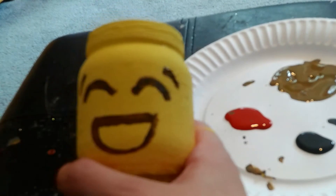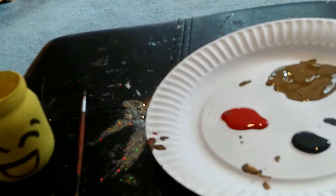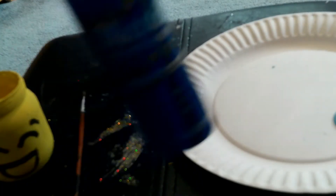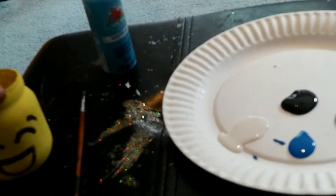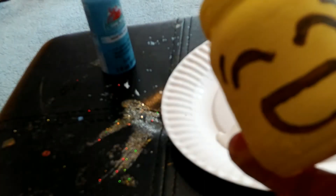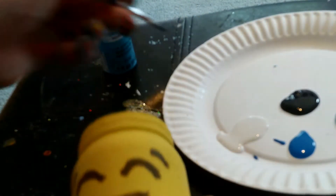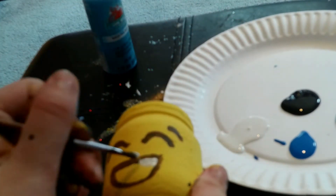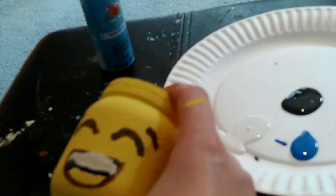Use your hair dryer to dry that. Then grab some light blue paint, a slightly darker blue paint, white paint, and black paint. Do the mouth before the laughing eyes. For the laughing face emoji, they have teeth right across the top, so take your white and fill in a straight white line across the top, then fill in the rest of the mouth with brown.